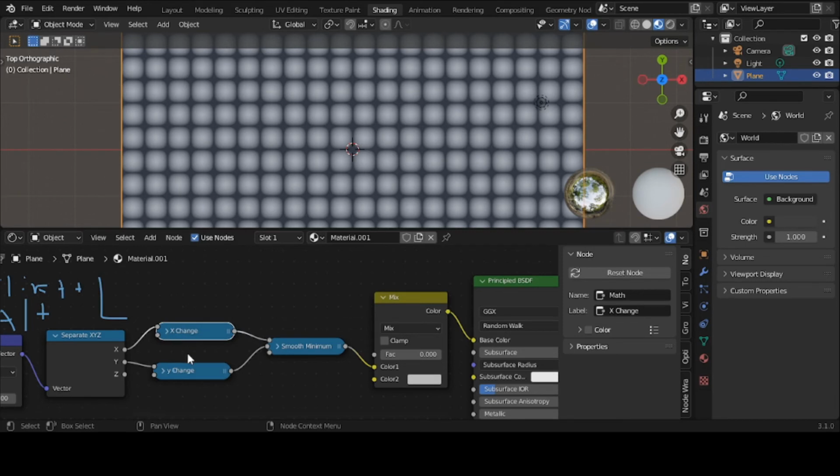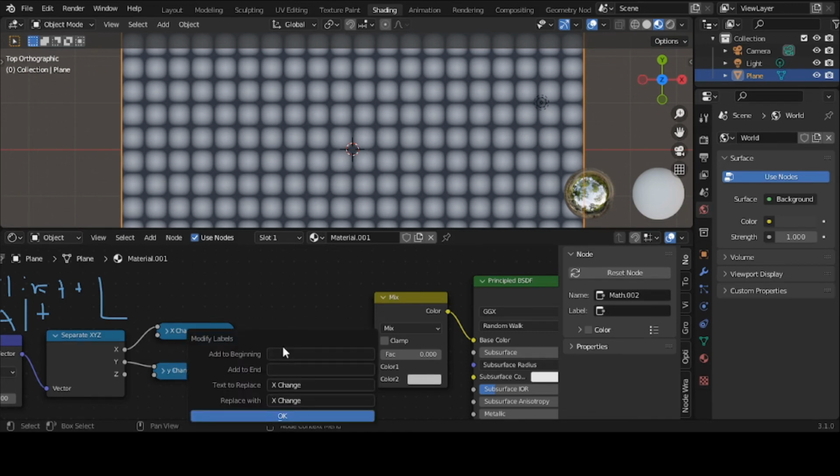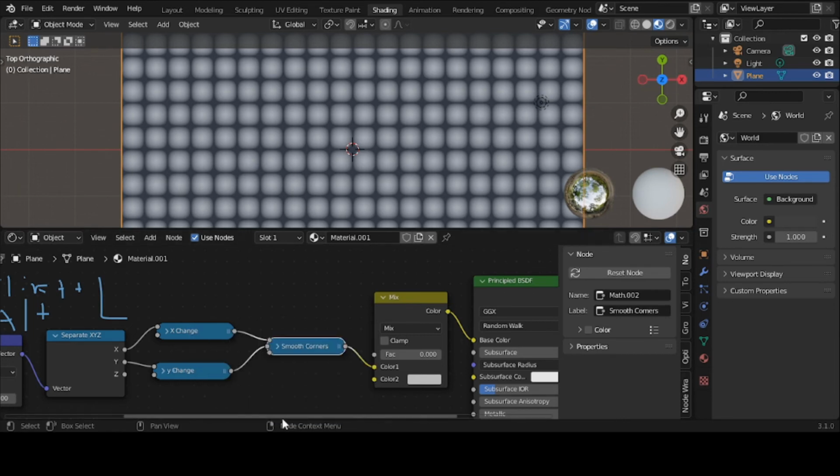I'm gonna change this to smooth. Remember, you gotta click on it first. That's what I did wrong. Always click on it. Shift Alt L. And I'm gonna say smooth corners. See? And if you get it right the first time, you don't gotta worry about those changes. So now I know what it means. It's gonna change X. It's gonna change Y, and them corners gonna get smooth. I don't gotta worry about mix. I just leave mix alone.